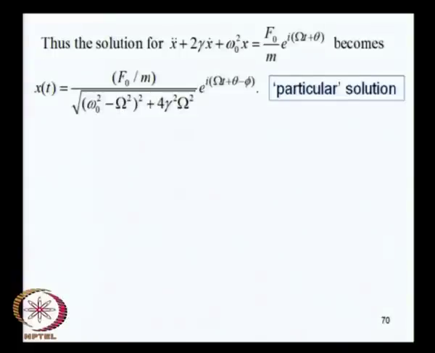And we now have a solution, but this is at best a particular solution. This is not the general solution. The general solution will have one more factor, right. This is how you solve any second order differential equation. There will be an additional solution, and that will come from the solution to the homogeneous part of the differential equation, and the homogeneous part is of course what we have already dealt with.